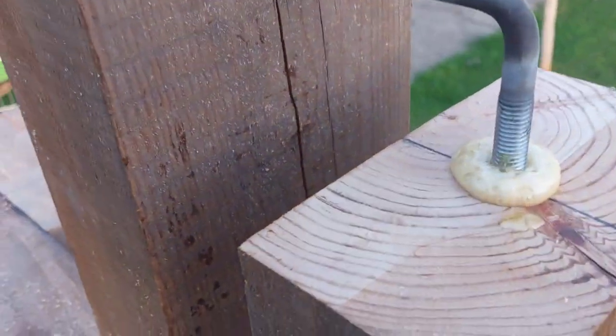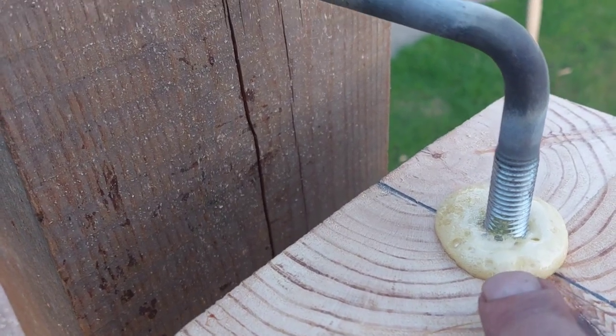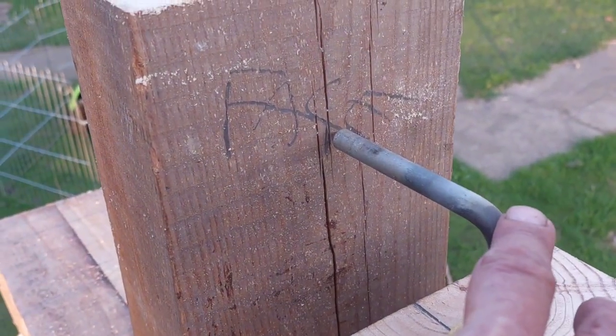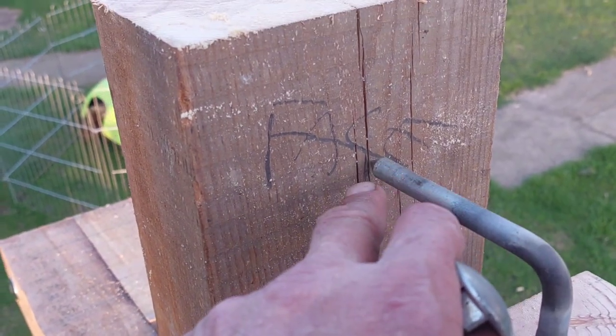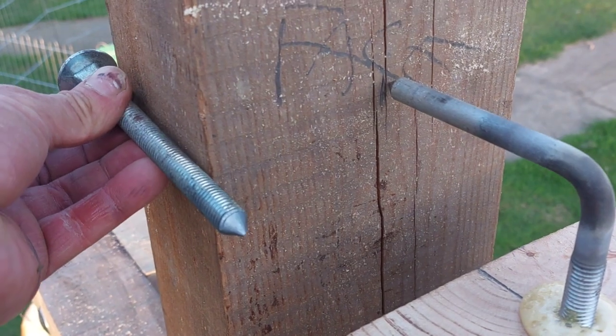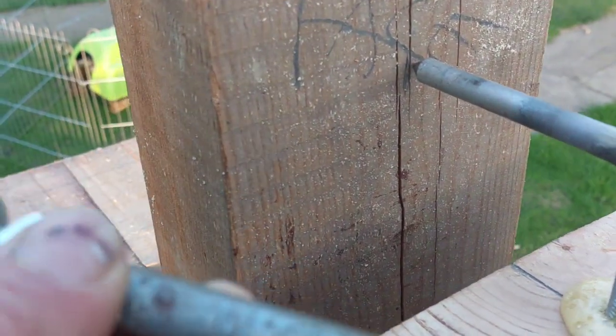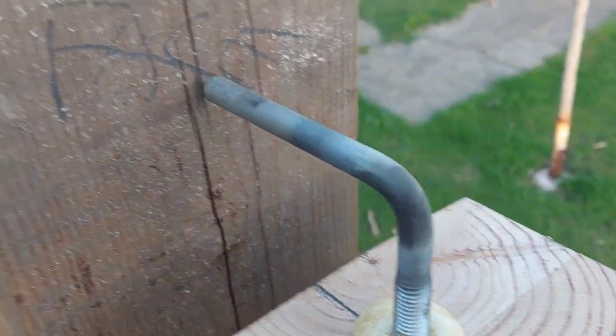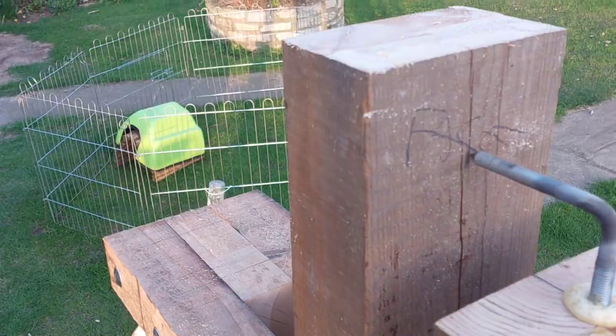Right, let's get back to this then. That hasn't quite gone off yet, but when it has gone off, might leave it to tomorrow. Tap that with a hammer. Make a mark on the face there. Drill my 12mm hole. Push that through. And there we go, it's got the point on there, so hopefully it lines exactly up with that one. That's the plan anyway, so we'll see how we go.